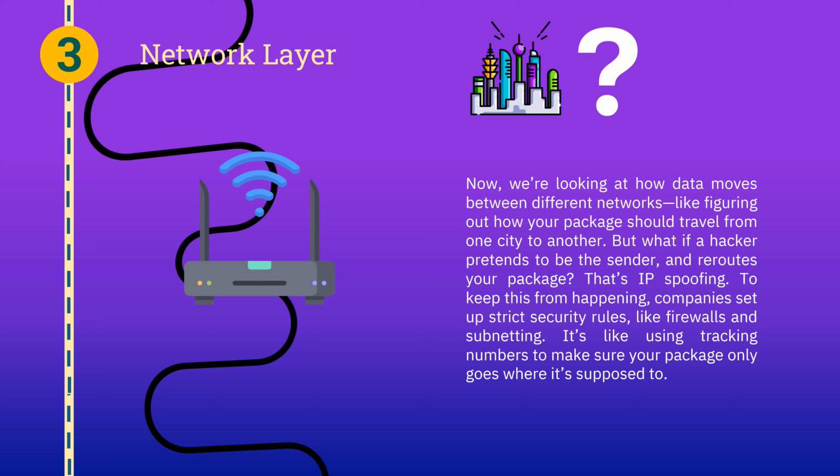Right on with the third layer, the network layer. Let's say we have a device called a router which transports data from one city to another, or one network to another. Now this package comes from a mail address, or what we call an IP address. And now, let's say that somebody wants to take that address from you. This is what we call IP spoofing, and we protect against that with rules such as firewalls and subnetting.